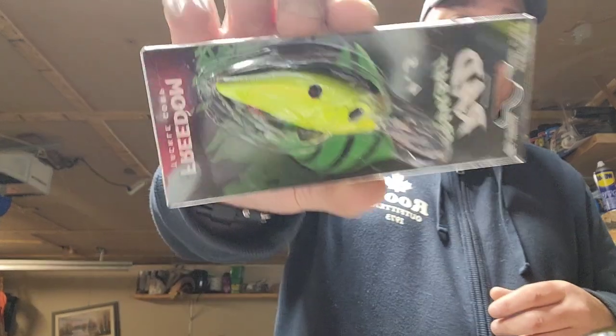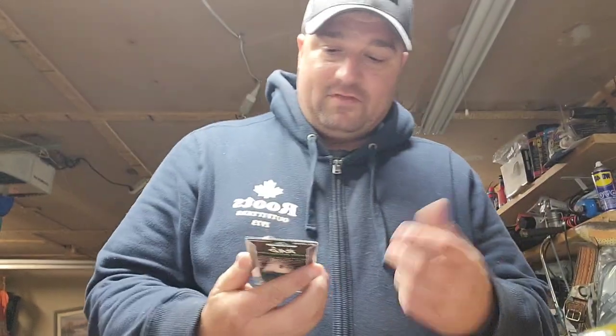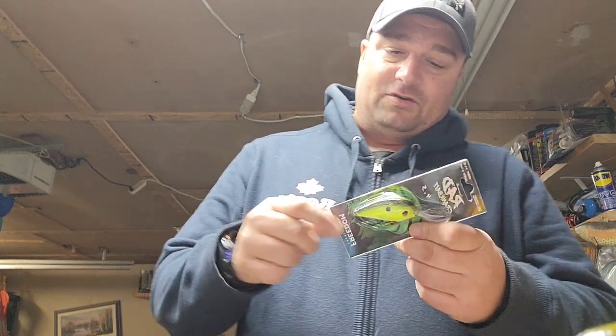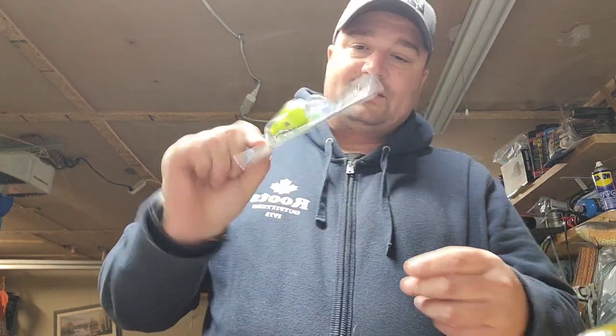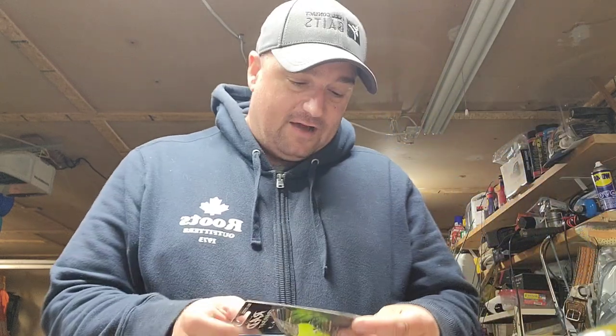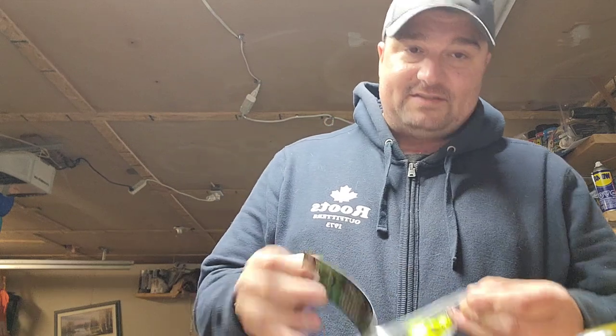This one here is the 4.5. It's the deeper diver of the bunch. They've got square bills, some medium divers. This is the deepest diver I think they had and the biggest size, so I want to check these out. So let's hop right into it here. Right in the pack, they're really loud. I can tell right off the bat they're going to be loud crankbaits.